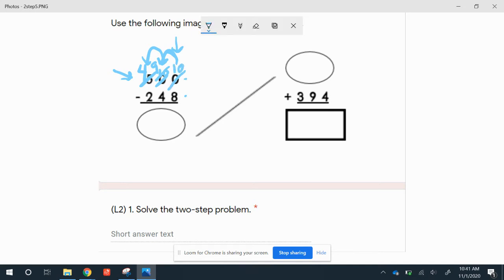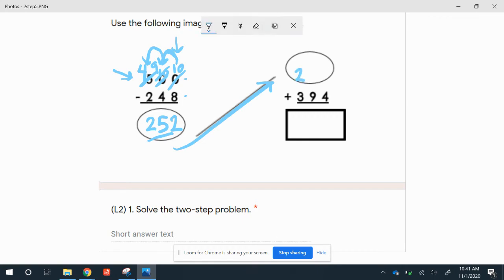Let's go ahead and subtract. What's 10 minus 8? Well, I know that it's 2. What's 9 minus 4? I know that it's 5. And what's 4 minus 2? I know that it's 2. Now, we're going to go ahead and take this answer, and we're going to carry it on up to the top. And we're going to line it up, because good mathematicians always line it up.